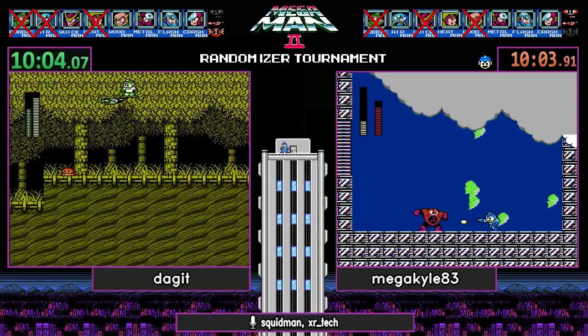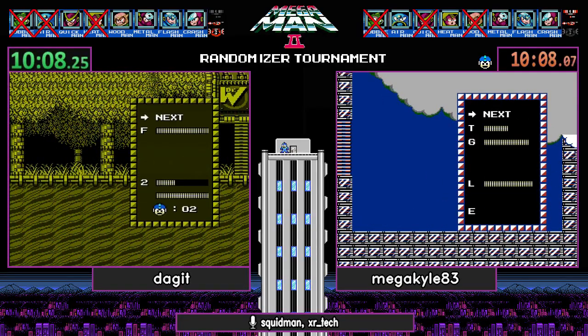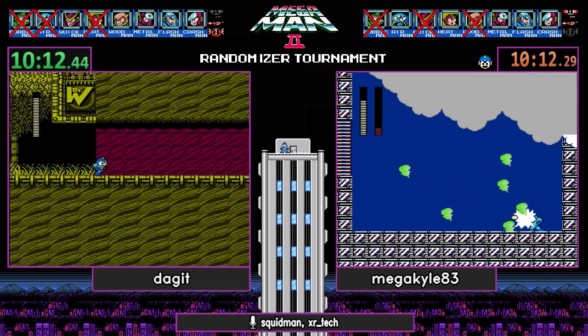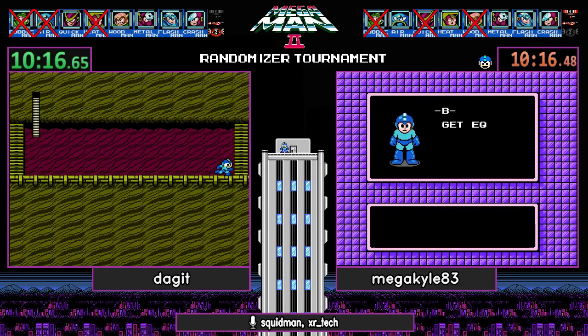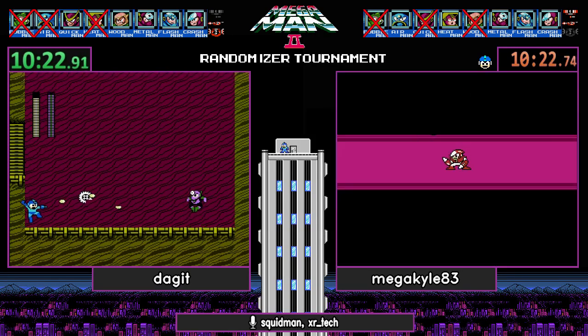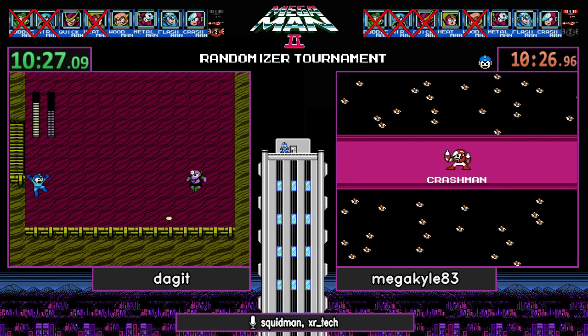Dagit seeing the chandeliers here in the trees. Last second. Kyle's using an E-tank because Airman is not being a bro. Yeah, Airman can body you pretty hard, and you gotta be careful. And for his troubles, he gets Clash Bomber. That's probably the scariest weapon get I've seen.